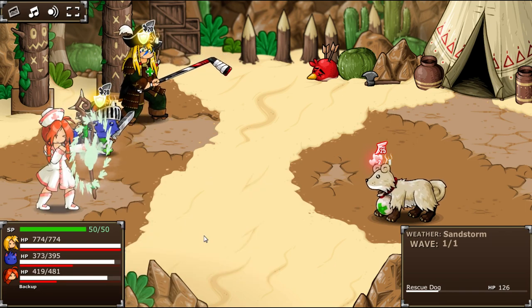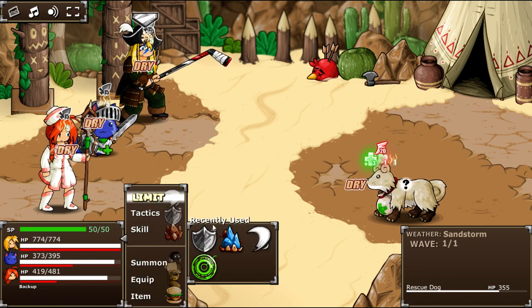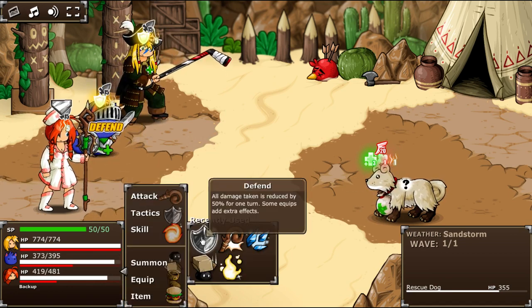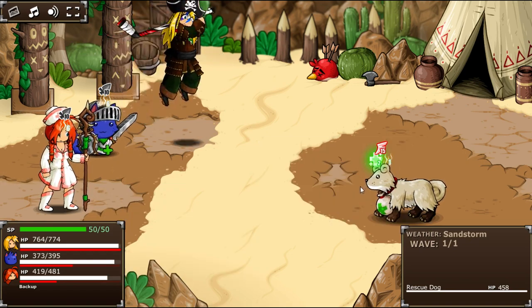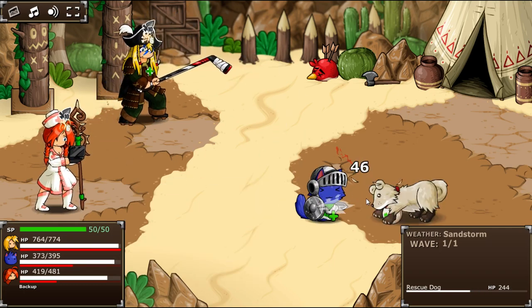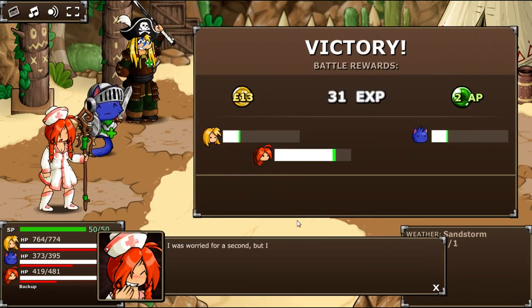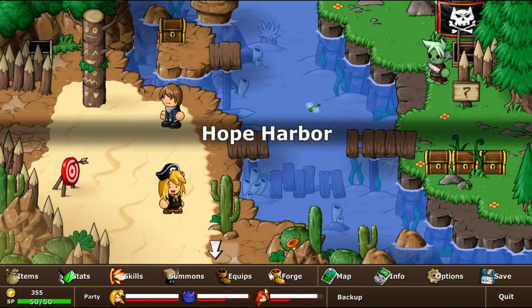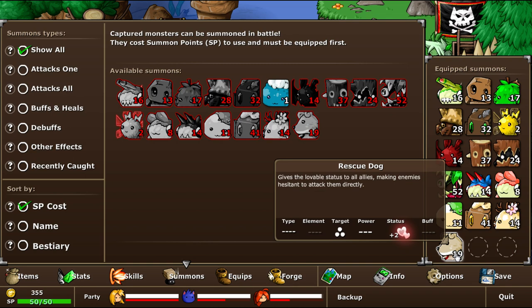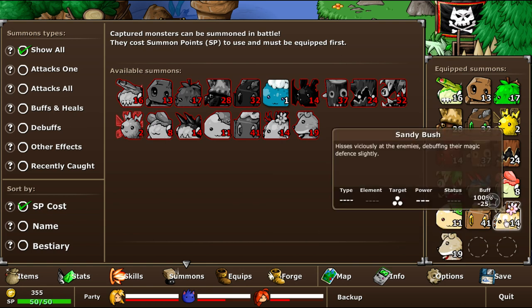Defend. Tricky in the middle of a battle? This duck could be my friend if he weren't my enemy. One more turn. There we go. I was worried for a second, but I probably shouldn't have been. Gives the lovable status to all allies, making enemies hesitant to attack them directly. Cool. Hisses viciously at the enemies, debuffing their magic defense slightly. Cool.